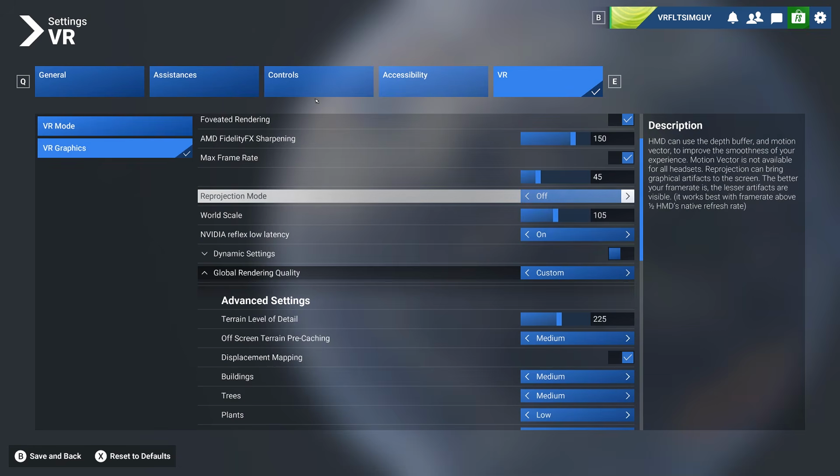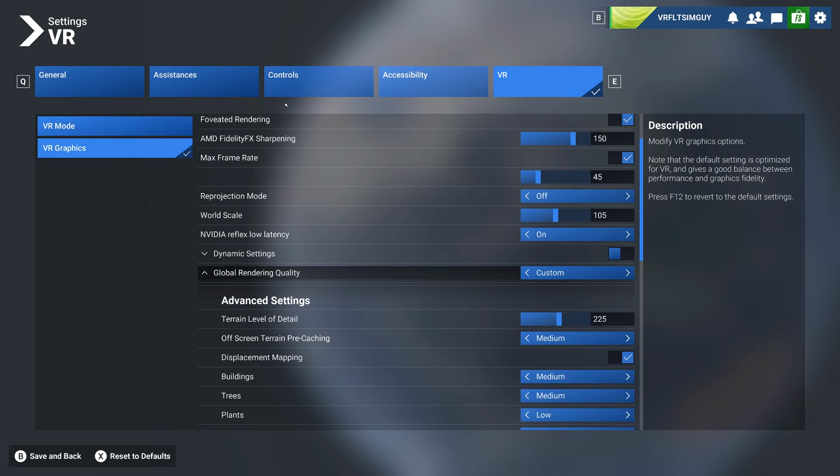I find it just doesn't really do anything apart from make everything really watery and horrible and wobbly. I'd rather use the reprojection available in either SteamVR or Pimax Play if it was working, or the SSW, which I'll go into as well. So yeah, switch that off, no good there.